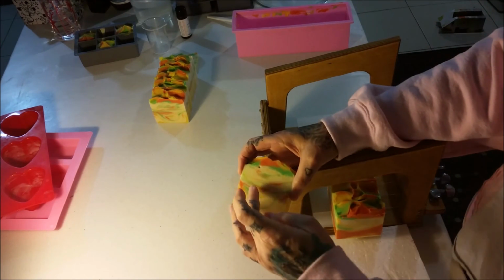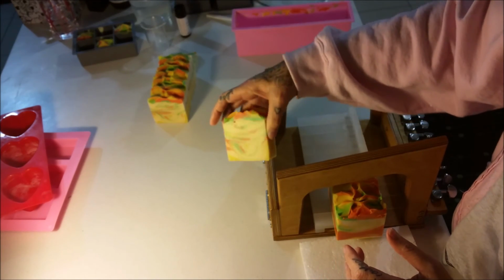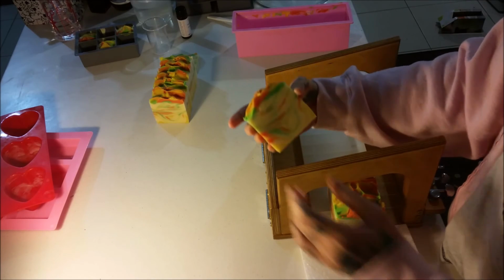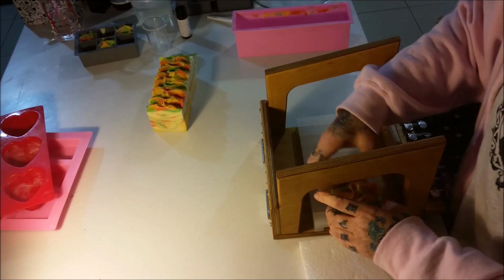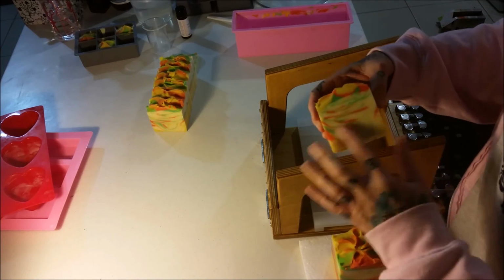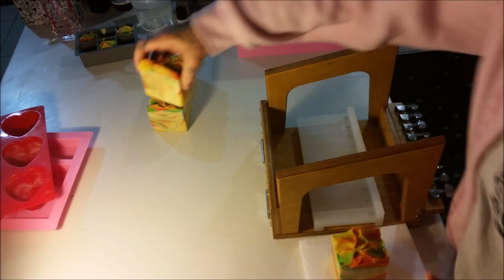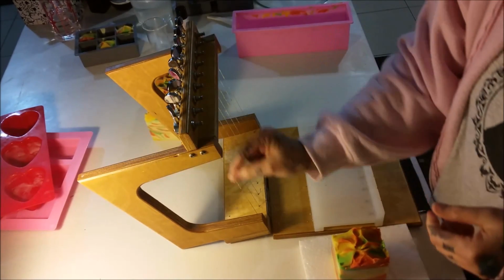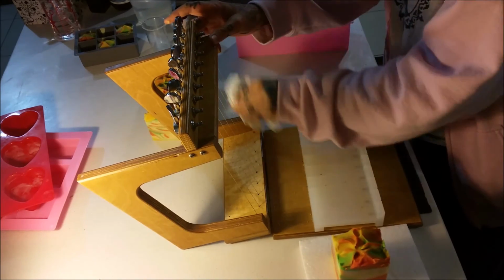Look at that. You've got this big loop down the bottom and then you've got those lines across the top. Actually, it's one of the most interesting soaps I've done in a while because it's so different from everything that I do. I'm glad that I did something different. Although you'll be stoked with the next one. I'm doing cupcakes tomorrow. Although you probably won't see it tomorrow. But I am doing cupcakes tomorrow, and I will show you just how to do that.